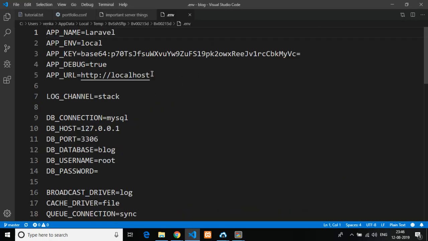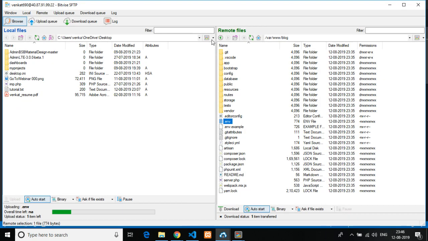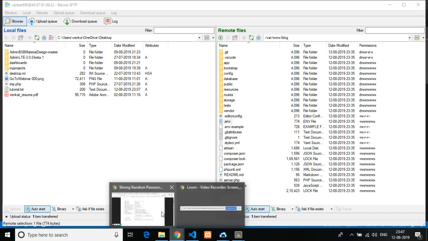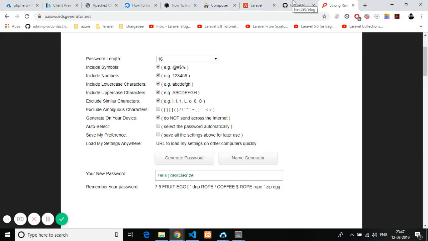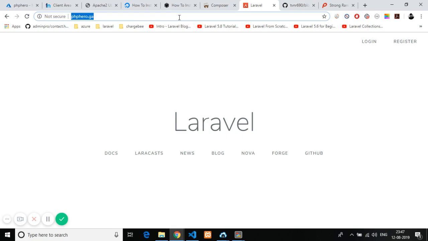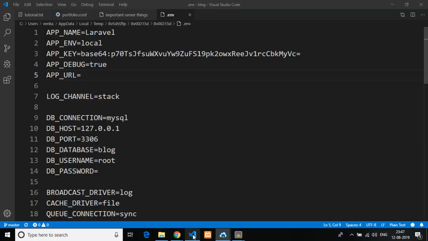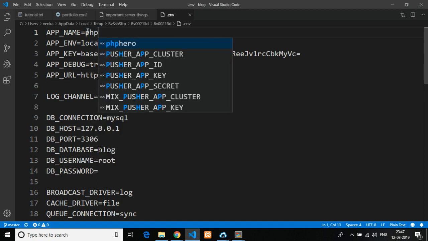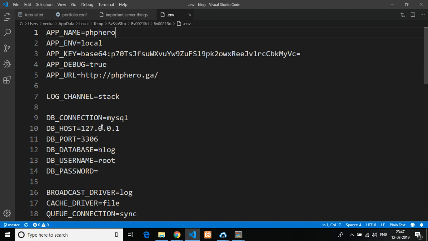Here you need to give your app address; you can give this one directly. Next you can give your app name as PHP. Next, the database is blog, the user is blog_user, and the password is this.